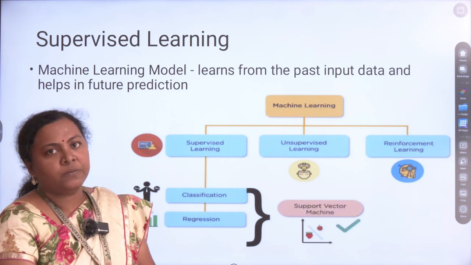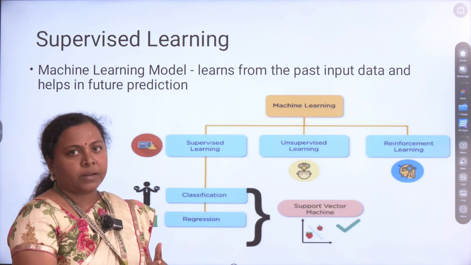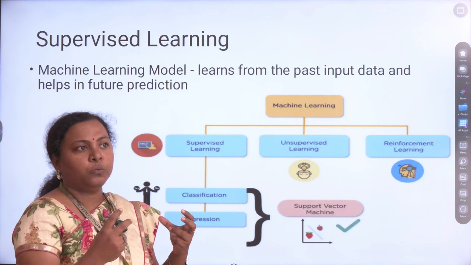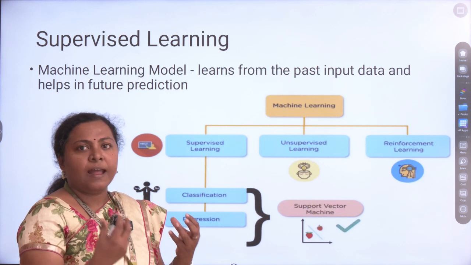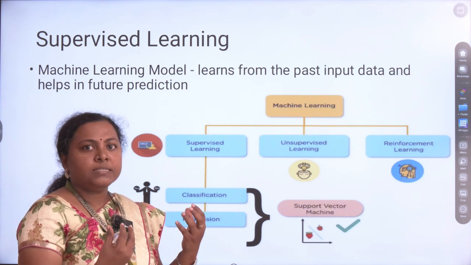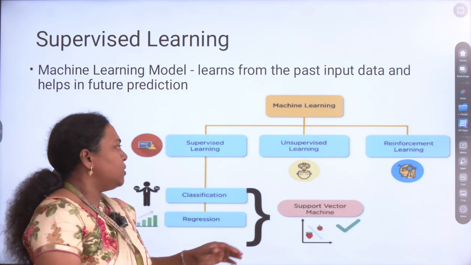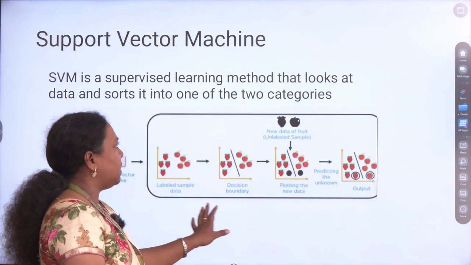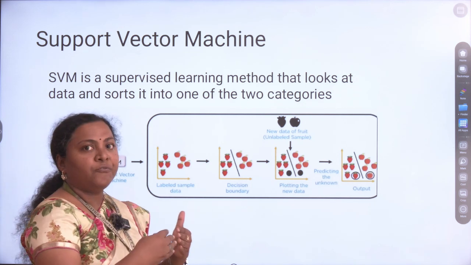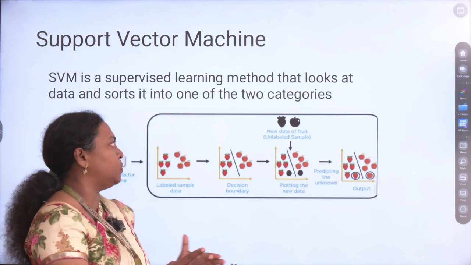So what is special with support vector machine? Suppose we are going into a supermarket and we have two red colored fruits there, and we just want to identify whether the fruit is an apple or a strawberry. Here we have many subsets. The best part with support vector machine is that it looks into the data, sorts the data, and finds out what the different categories present there are, and it sorts them into those categories.